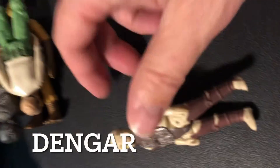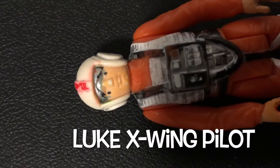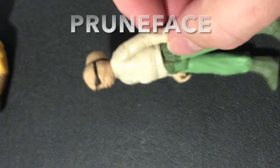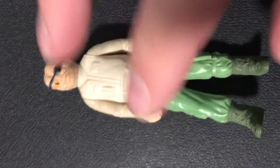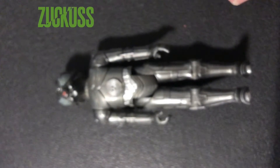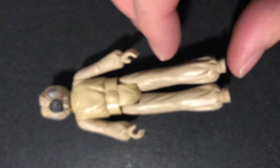We have a Dengar — sorry, I always mess that up. We have a purple-faced Lobot who has seen better days. We have a Luke who looks like someone tried to paint the visor — put a little silver on Luke — maybe we can customize him into Dak. There's a Prune Face in his fatigues without his coat. Here's a Bossk — got a little damage under the chin and he's got some glitter on him! We have a Zuckus — or 4-LOM depending on your terminology — and there's his buddy without his coat. Zuckus was called 4-LOM in the Kenner line.